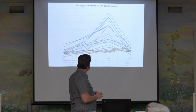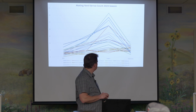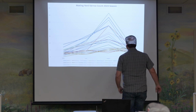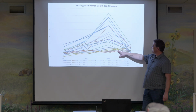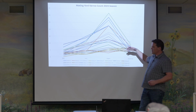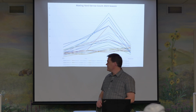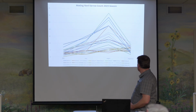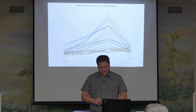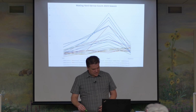Here's generally what the mite counts looked like in my colonies. A few of the low ones still went up a little bit. They were still fighting them on their own. They're still just at that threshold, but I'm letting the bees try to fight the mites. And then again, I look at it next year, and the survivors, did they pretty much wipe them out over the brood break over winter?